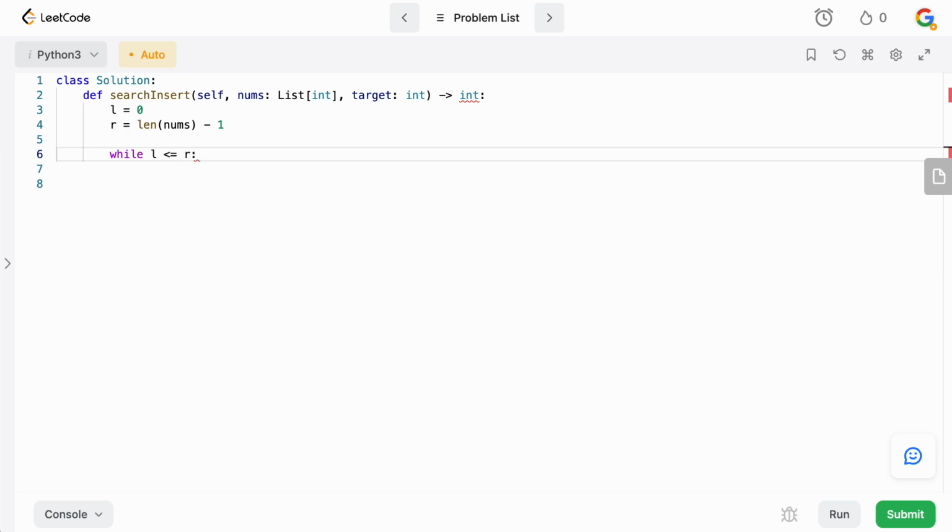And if this is the first time you're seeing binary search, this is fine. If you've seen binary search before and you're confused on why sometimes it's left less than or equal to right, sometimes it's left less than right, or some combination, the reason for that is we're actually searching for an index inside of the array.